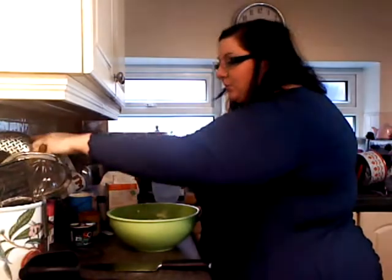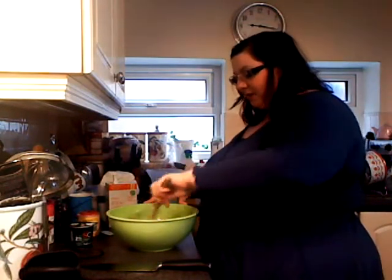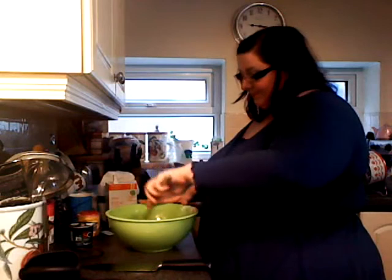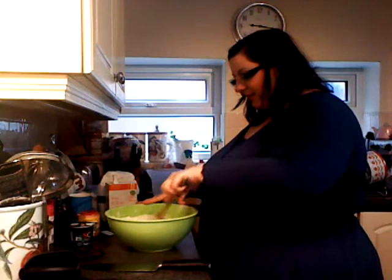You have to be careful with baking powder and bicarbonate of soda — if you put too much in it gives a metallic taste. Some people say to sieve it at this point but I'm not going to do that. Just give it a really good mix so that all the ingredients are distributed evenly and mixed together. Get some air and fluff into it as well, because all this helps it to rise.